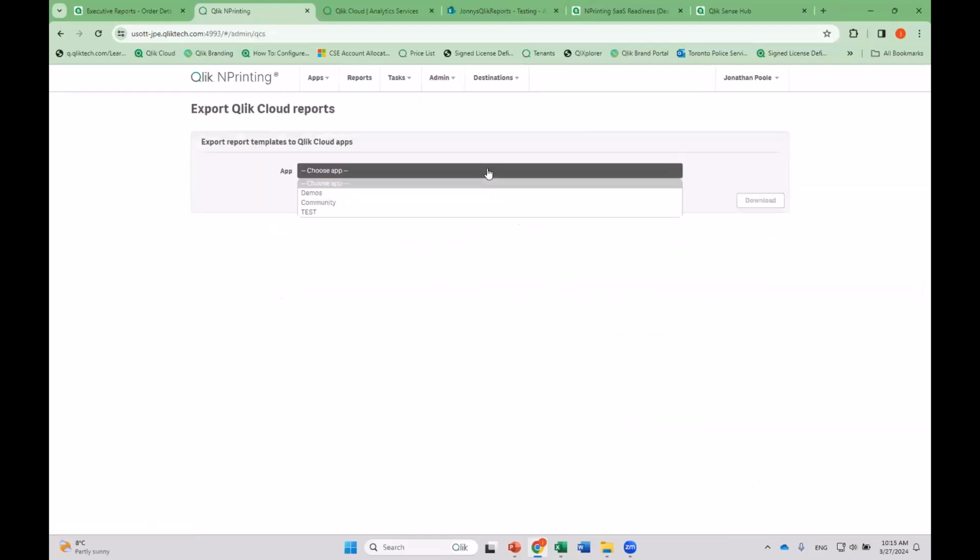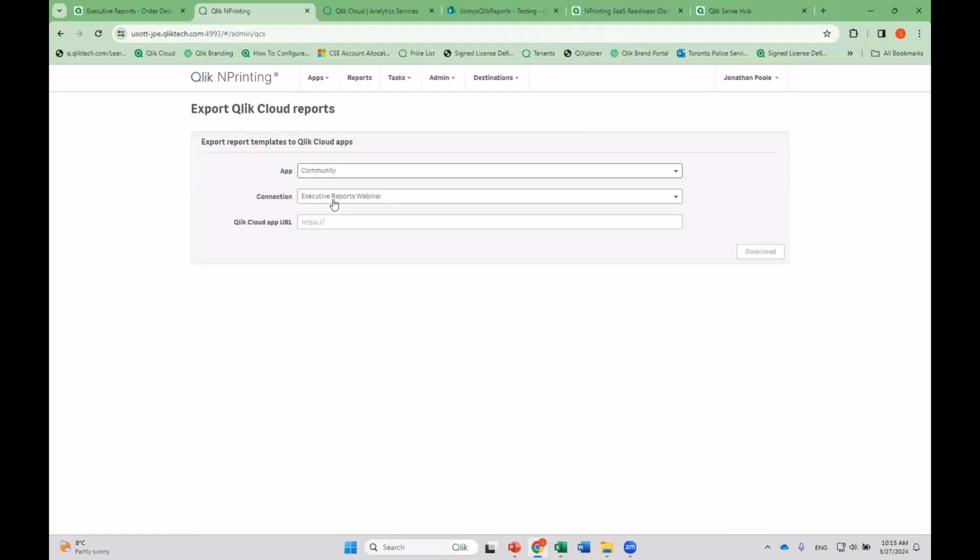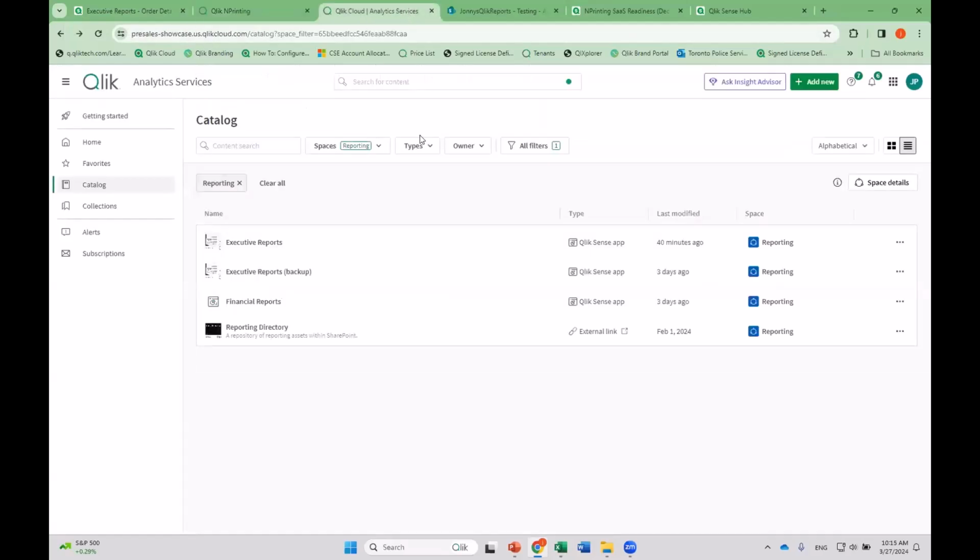You click it. I'm going to select my NPrinting community app that I developed for this. The only connection in this app is the connection that points to my Qlik Sense application, and then I need to also enter the same app that exists in my Qlik Cloud environment. Lucky for me, I went ahead and did this already.